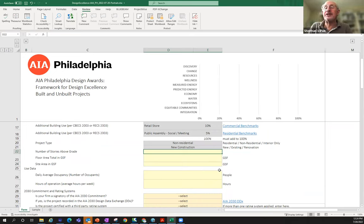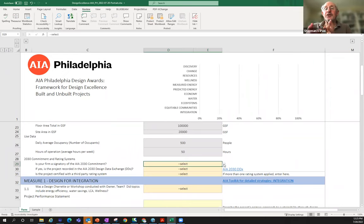You may want to work with your project architect or project manager to get basic data. Enter number of stories, total floor area, site area, and daily occupancy. Your project design team has probably done a building code analysis. Enter hours of operation — for an office or lab, maybe 40 to 50 hours. Then there are yes-or-no questions: is your firm a signatory of the AIA 2030 Commitment, and is the project already certified as a green building — LEED Silver, Green Globes, Passive House, etc.?